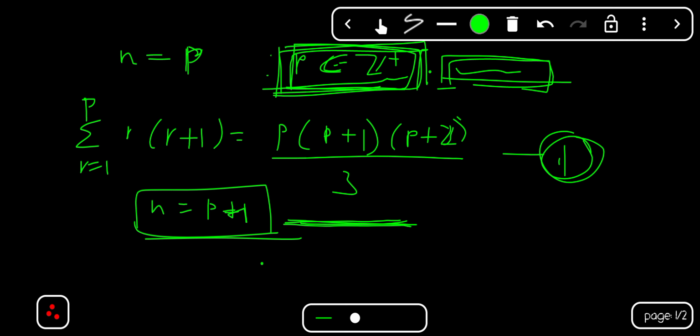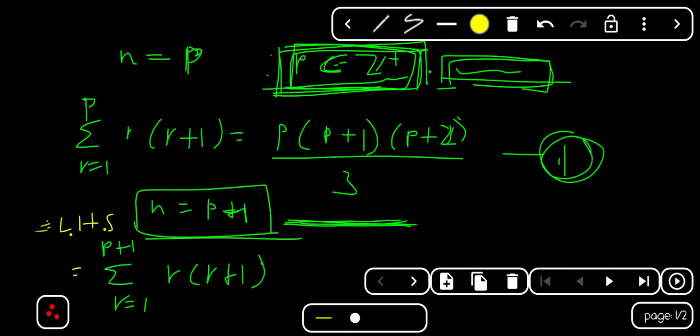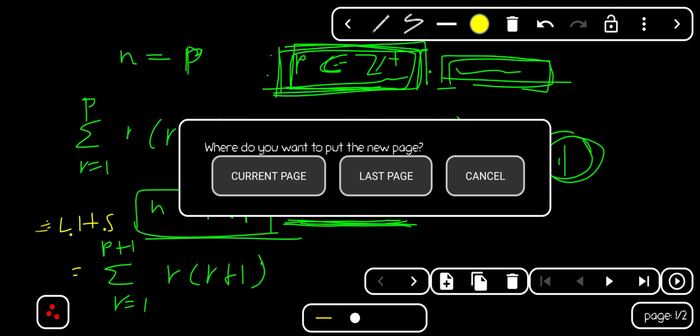Okay, so how will it look? r is from 1 to p plus 1. There are so many ways to interpret the same, right? I'm going to start with the left hand side. You can interpret the same using some more interpretation methods, right? This is one of the successive interpretation methods I'm going to use. So I'll go to another slide, right?